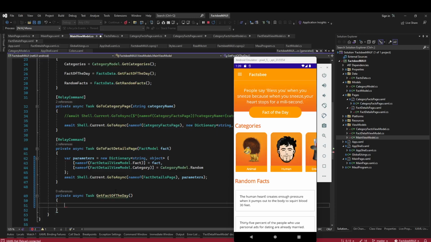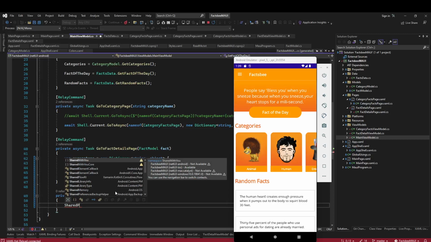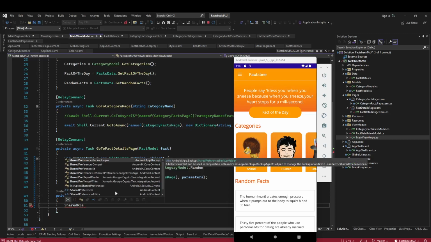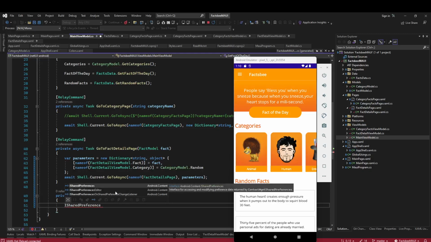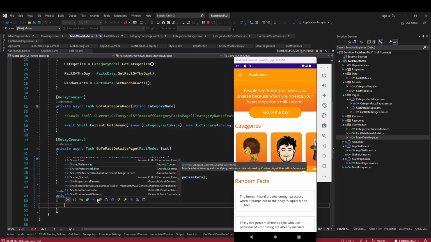and so we have shared preference. Do we have shared preference? Shared preferences or IPreference? No, this is Android specific, right? We don't need Android specific.